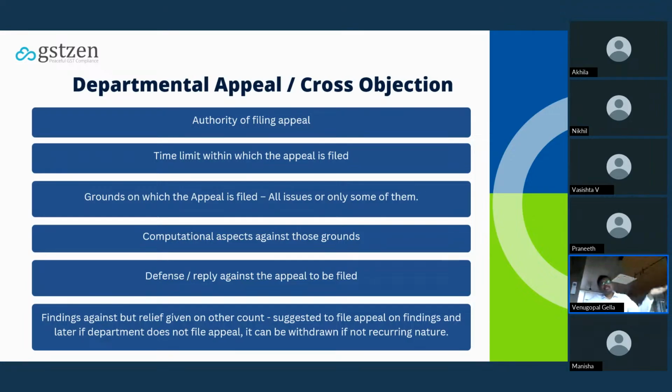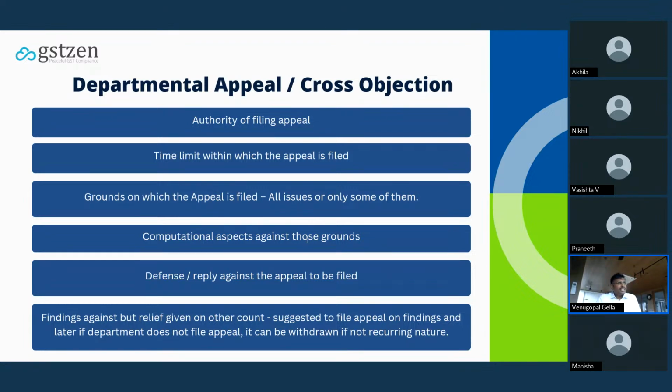And there is another concept called department appeal. Like you are filing an appeal, even the department can file an appeal or make cross objections. Now, when will the department file an appeal? When the jurisdictional officer has felt that the order is not right, then there would be authorization by the commissioner saying that okay, fine, you're not happy with the order passed by the commissioner, you can go on appeal. So the appeal can also be by the department, like how a revision can happen by the department.